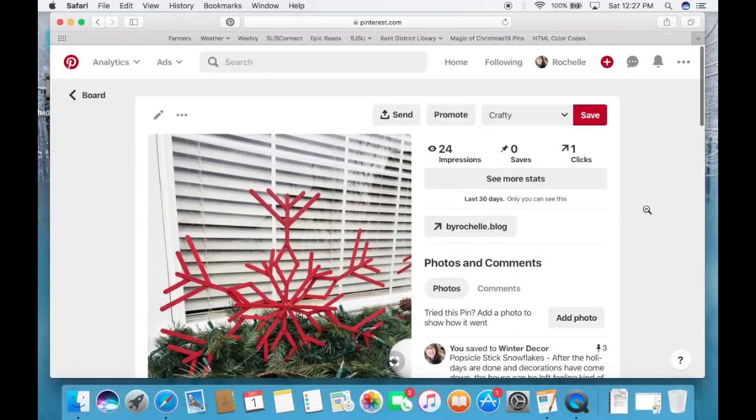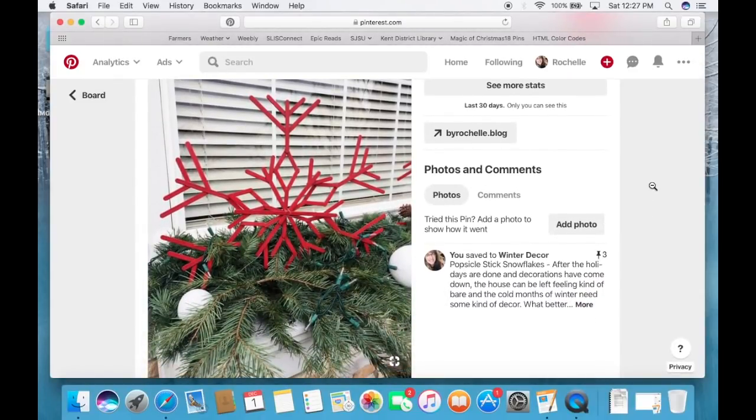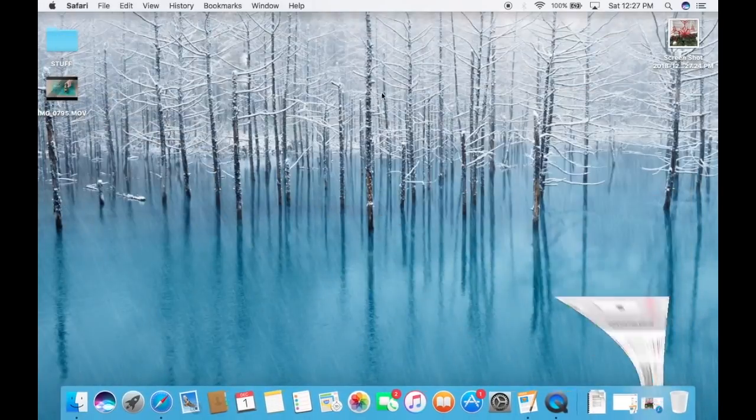So I am going to, on my Mac, hit Command-Shift-4, and my mouse will change into this plus sign selector tool that will allow me to adjust exactly what I want to select. Now, because I'm doing a 2" by 2" and that's a perfect square, I don't want to make a selection that's like a rectangle in either direction. I want to get it as close to a square as possible. So that looks good to me. I'm gonna let go, and that will screenshot that little square.